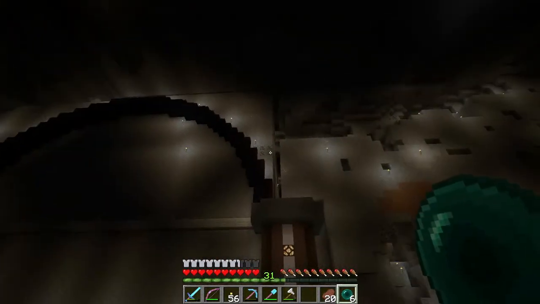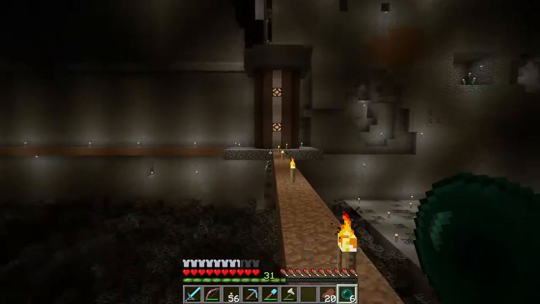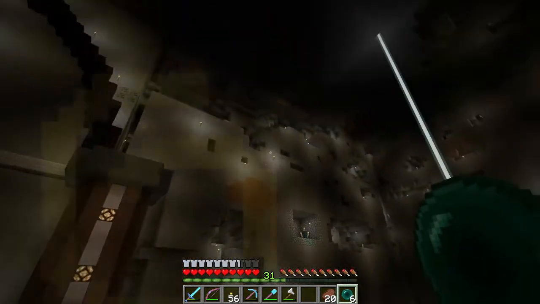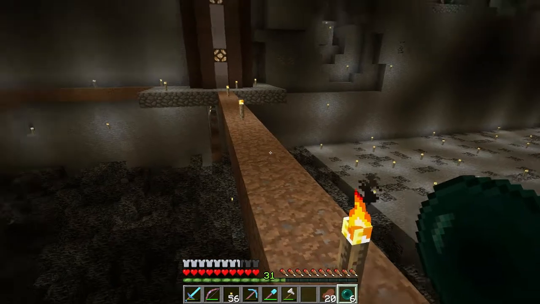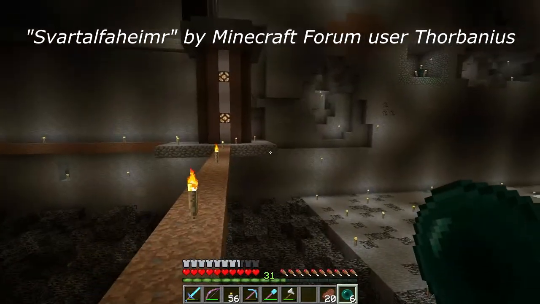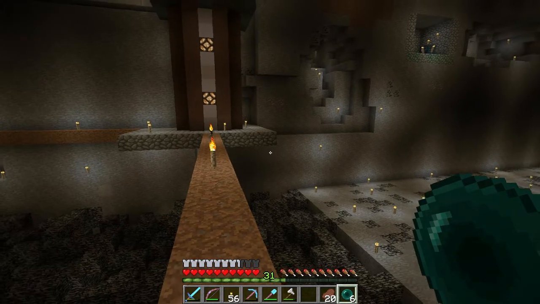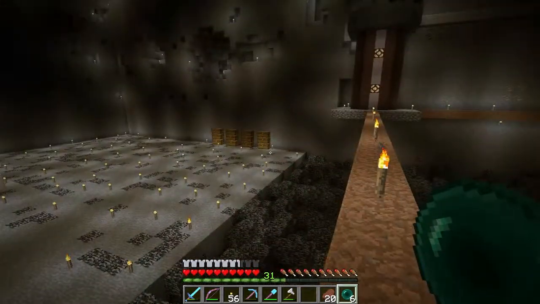I've only got part of this done in creative, and it was done in a flat world, so I'm not really sure how it's going to fit down here. But this is all based on something that I saw on the Minecraft forums. Somebody's build, I don't remember. I do not even remember what the name of their underground city was. It was something about an underground dwarven city or something like that. I don't even recall the name, I think his name was Thorbanius or something like that. I don't remember, but I will put the link to it in the description of this video.